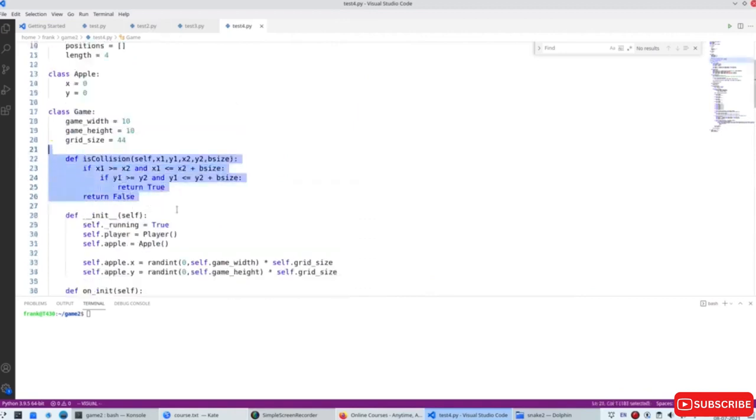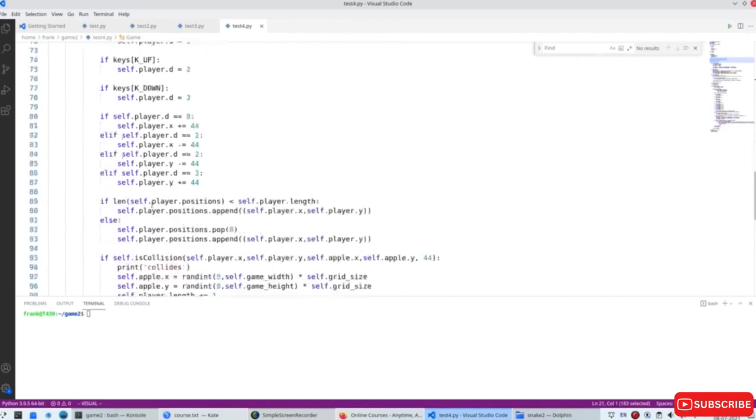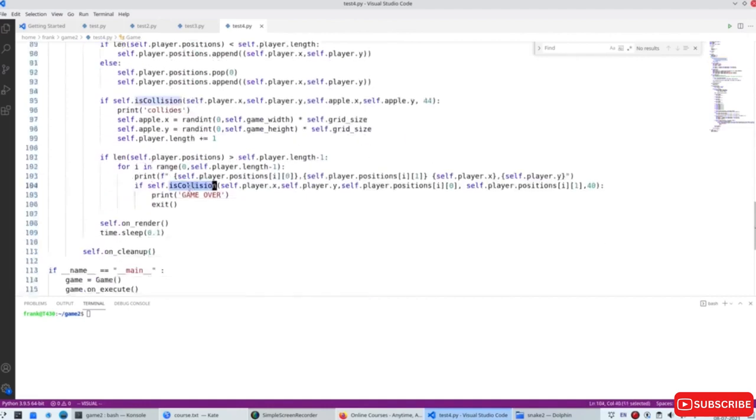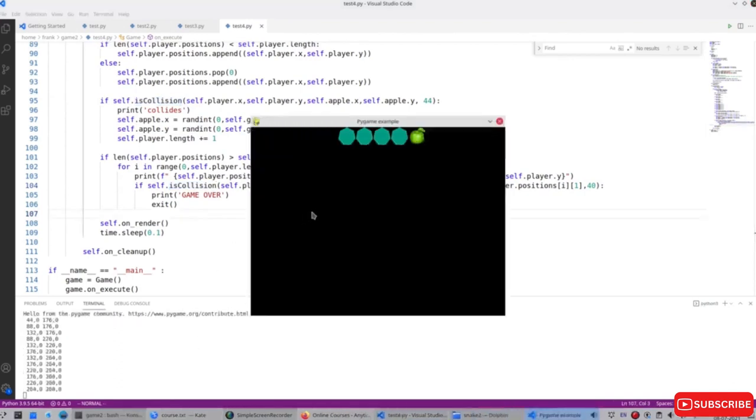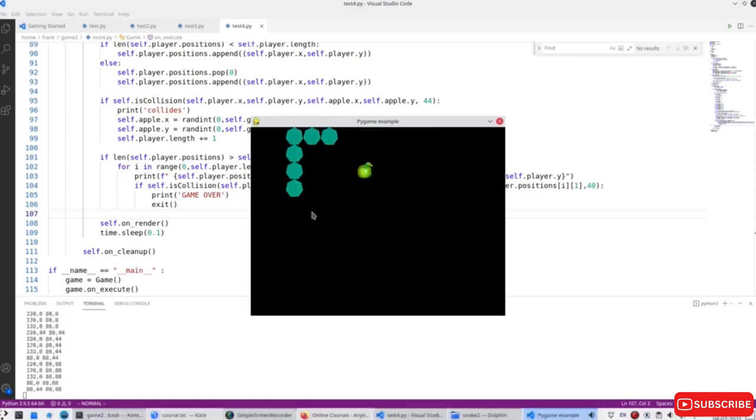So this function checks whether there is a collision. And if there is a collision, you can execute some code. So in this case, there's a collision with an apple, and you execute some code. And in the case here, there's a collision with itself, the head of the snake with any part of its body. So if you run this program, you see we can start playing the game.